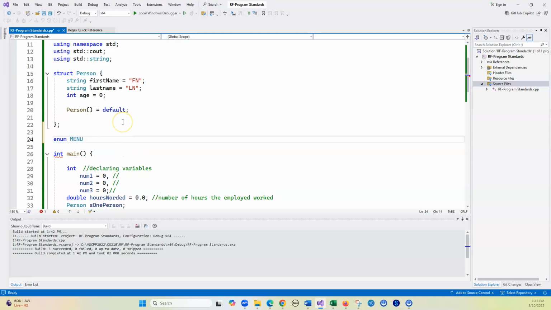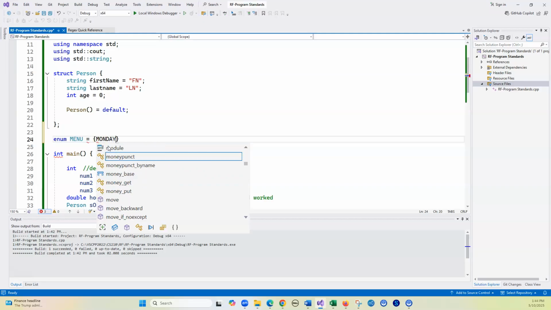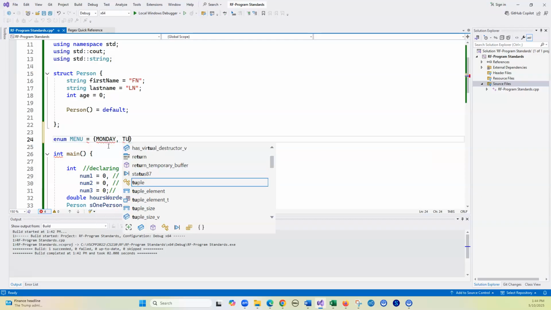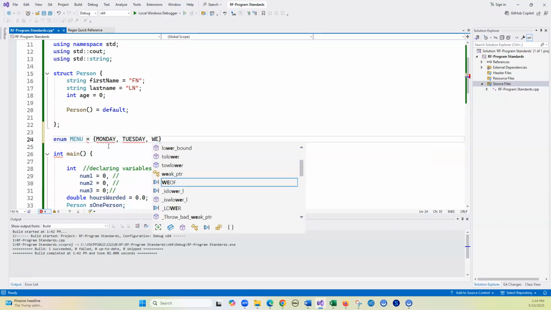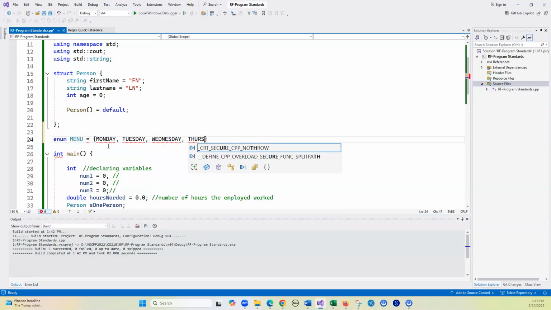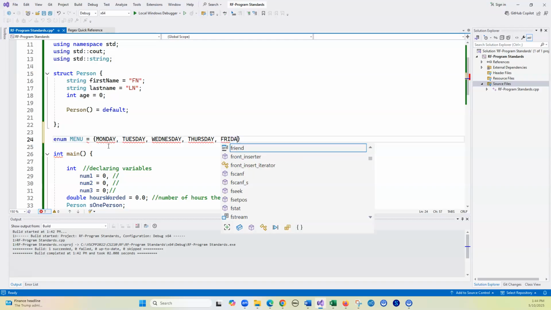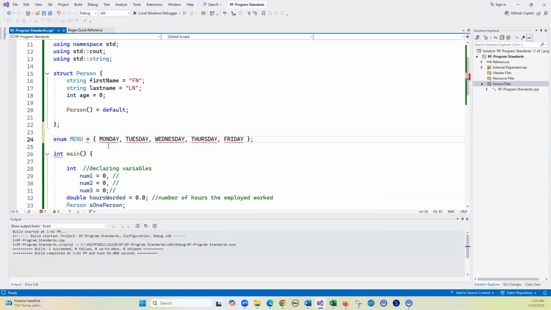It's just not possible. So I'm going to put the equal sign in here. And we'll do in capital letters, Monday, Tuesday, Wednesday, which you see a lot of red lines, Thursday, and Friday. So we have a dilemma. Let's see what the message is. And this is undefined. So this really doesn't help us. So why don't we just do this here and see.